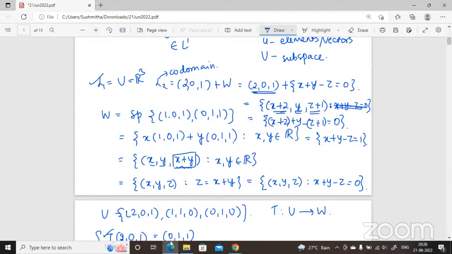Correct. And it has to satisfy this also. Means it has to be a shift of this. Only this number is going to change, right? Correct. 0 is going to become something else. That you will get by substituting this point. That's all. Put 2, 0 and then 1. 2 plus 0 minus 1 is 1. That's all. X plus y minus z is equal to 1. That's easy actually.